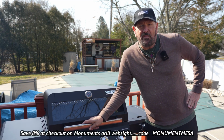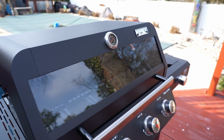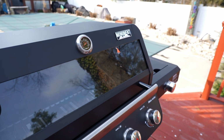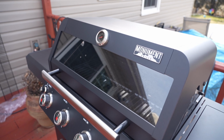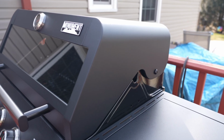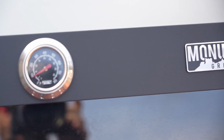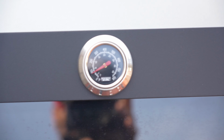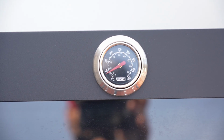Alrighty guys, so look, one of the features that we've all come to love in the Mesa Series is that clear view technology that allows you an easy glimpse of the food during the grilling process right through that glass window. From there, you are going to get an upgraded die-cast aluminum lid. Guys, how about some changes to the built-in thermometer? They have elevated the maximum detection temperature from 700 to 800 degrees Fahrenheit.